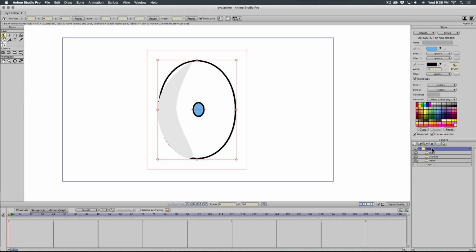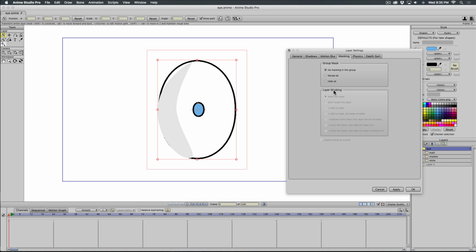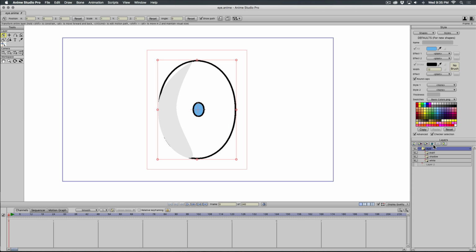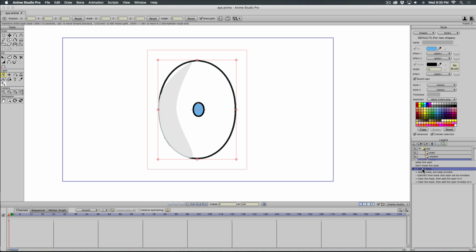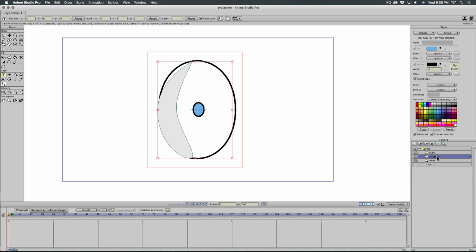To create masking, you double click on the folder, go to masking, and then hide all. So what it does is the one on bottom, if you right click, you can see what mode it's on. It is added to the mask. So now that is basically the shape that's used to mask everything else, everything above. If you right click on shadow, it's been changed to mask this layer. So we're masking it. And I'll show you that a little bit more in a second.